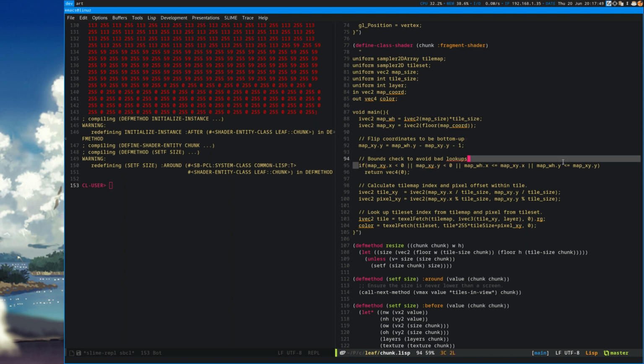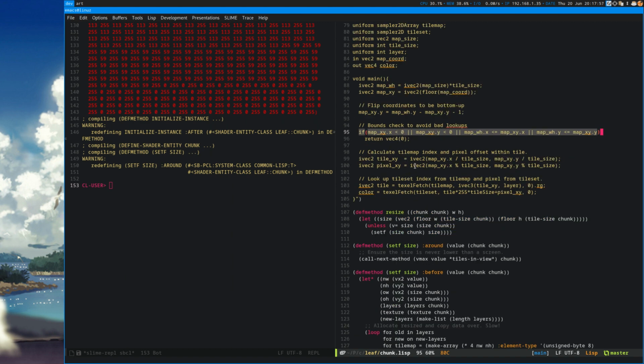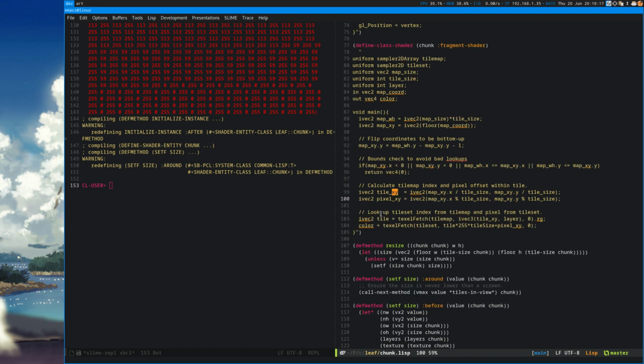Then there's a bounds check to see whether the world coordinates are actually within our texture space at all. And if not, we just return transparent. Then we divide this coordinate by the tile size to get the actual tile we want to look up, again truncated towards zero, and then we do a modulus to get the pixel offset within the tile that we currently want to render for this fragment.